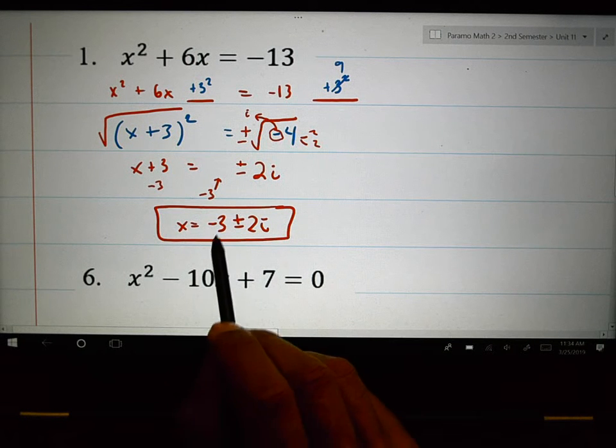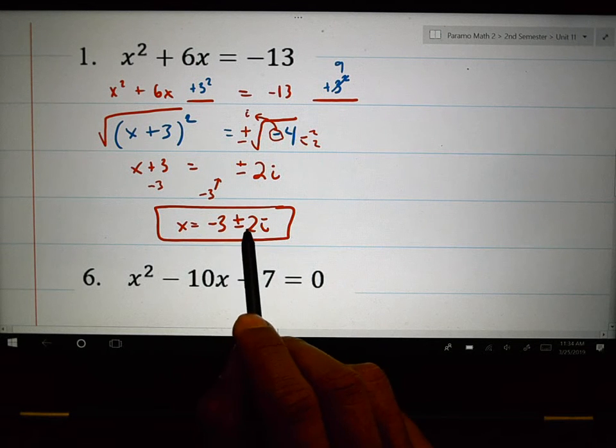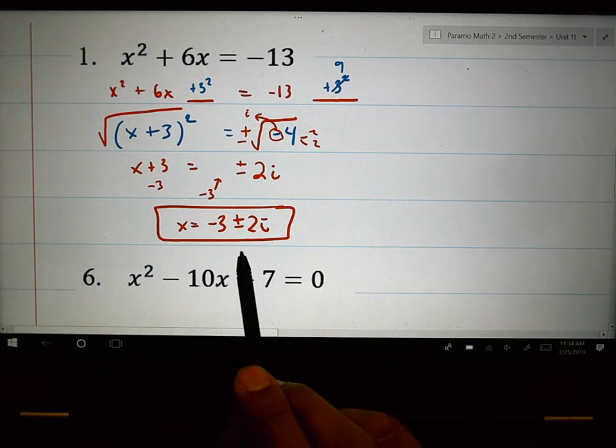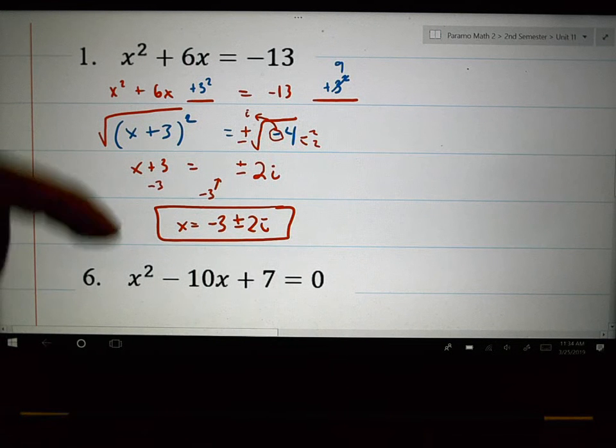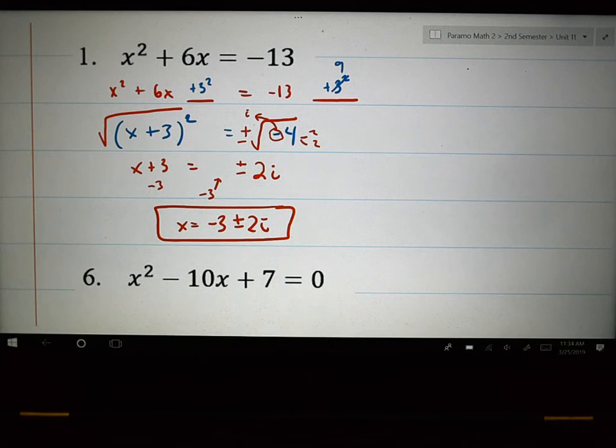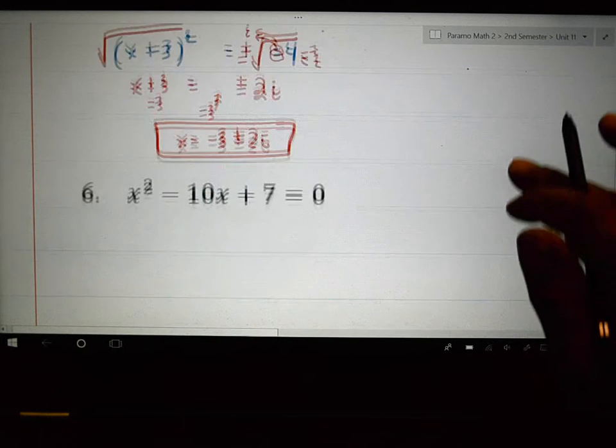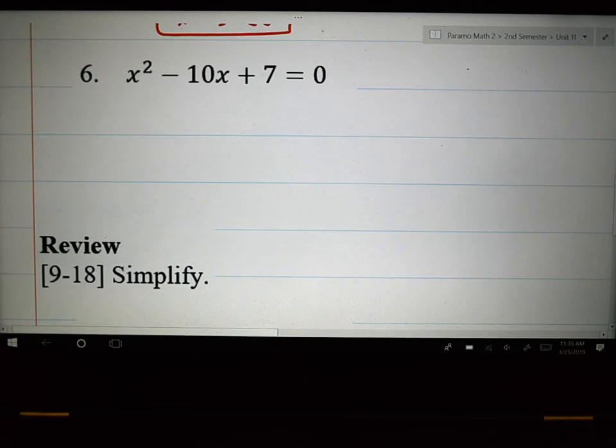You cannot put together the -3 and the 2i. They're not like terms. You can only combine i's with other i's, -3's with other numbers or constants. That's where you stop. The answers are not that difficult. Just know that none of your answers really come out to nice whole numbers hardly anymore. We're past that stage.